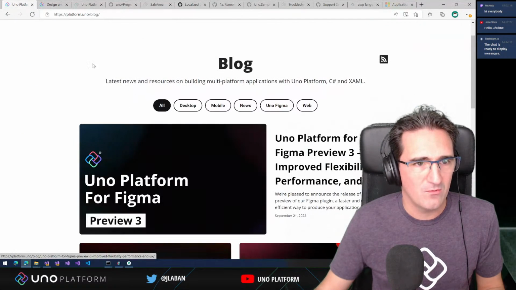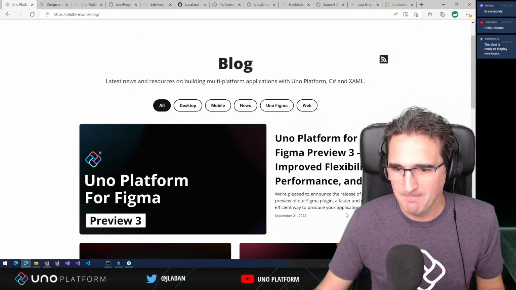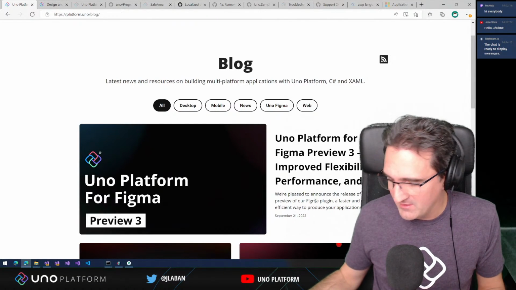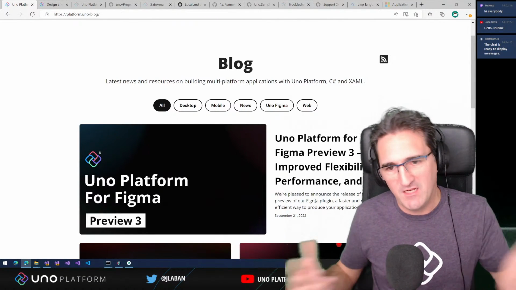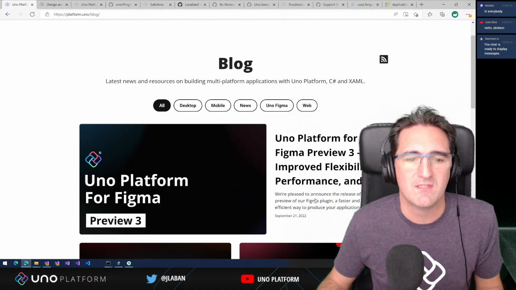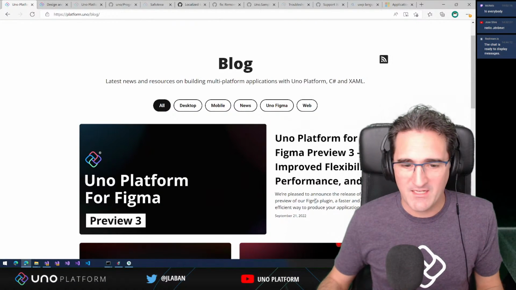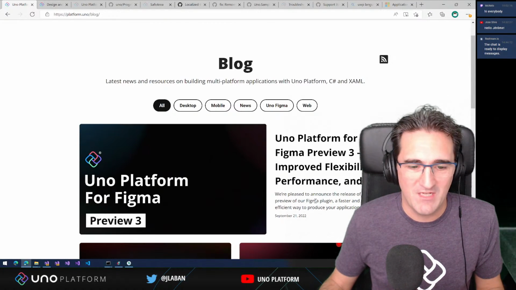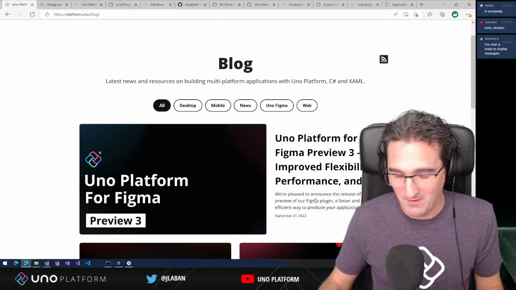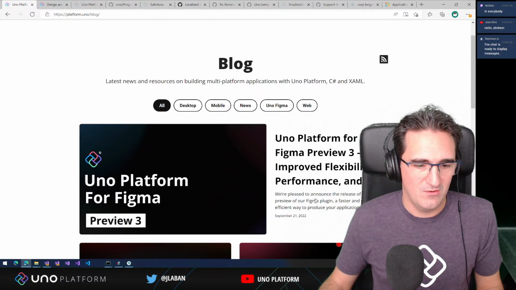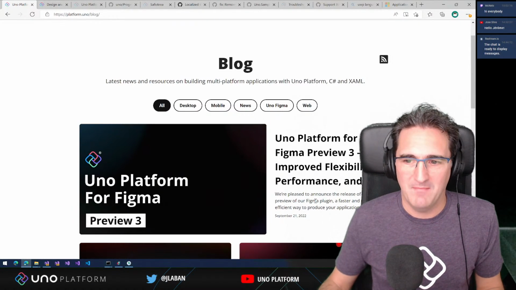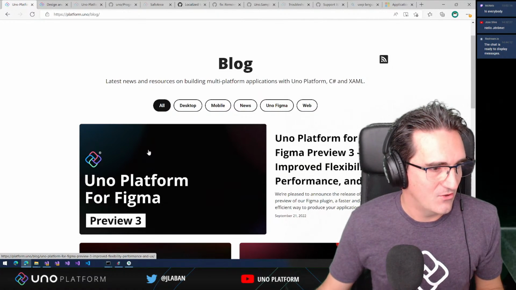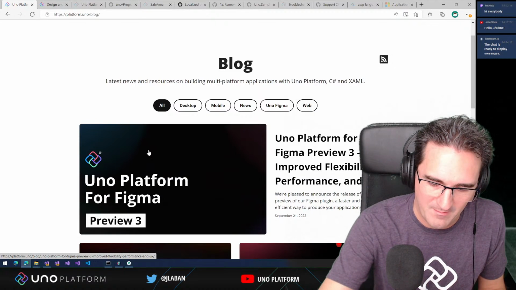From what I remember from that specific update, we improved the performance of the tooling itself, particularly since we have a lot of integration with Figma, and that integration uses a lot of JSON. That JSON handling has been improved because we moved to the newer System.Text.Json library from Microsoft, which uses source generation that makes it all faster. So that's very nice. That's the kind of update we're making in Uno for Figma.